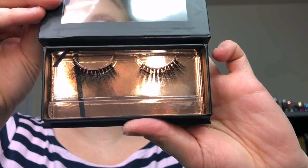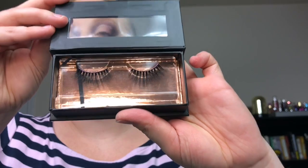Next from Chic Cosmetics, this is lashes in the style Queen. They're beautiful. The lash band on this particular style is not that great. They're very firm. It's hard to get on my eye completely, and it doesn't matter if I use their eyelash glue or a different brand. This one is just not as easy to work with as the Fierce. So that's why it's in the egg category. Once it's on, it's great. It's beautiful. They don't really fall off. But that is my issue with this.